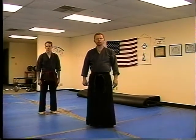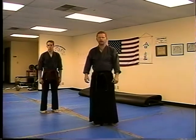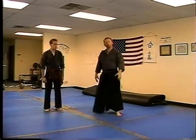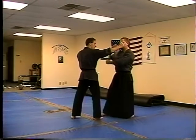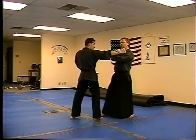Okay, this next section of the videotape, we're going to go over inside scissor blocking techniques against a jab. The first one we're going to do is the same lead, which means my right leg is forward, his right leg is forward. Okay, slowly, preparing with the front hand, hitting the bicep. These two knuckles with his hand.